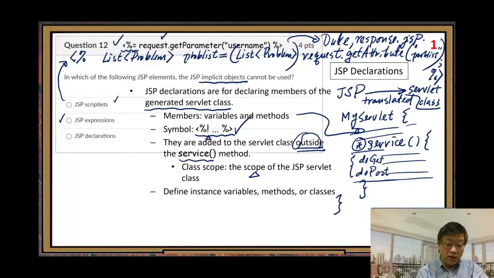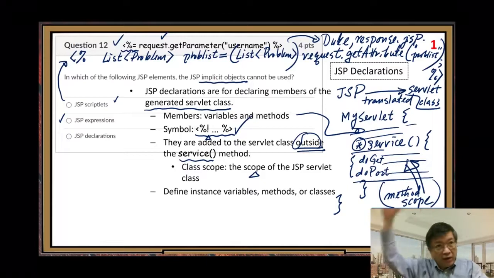That's the class scope. There is another concept called method scope. With method scope, you can only use the member inside the service method. That is the smaller scope, the method scope. The class scope is larger than that, everywhere in this class. So this tells you the scope difference.